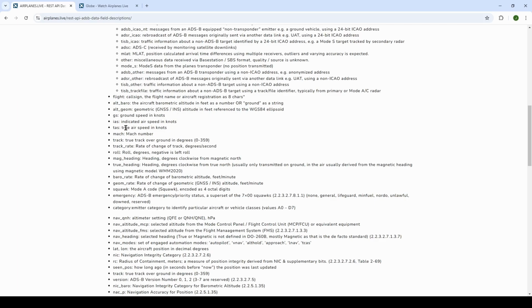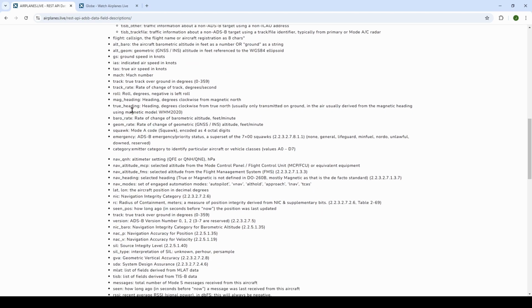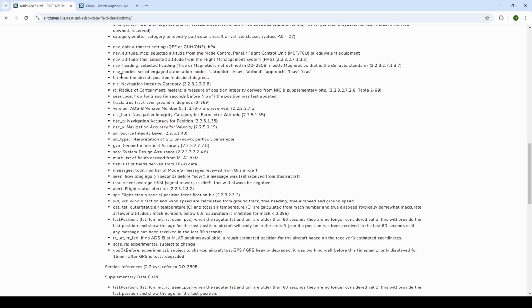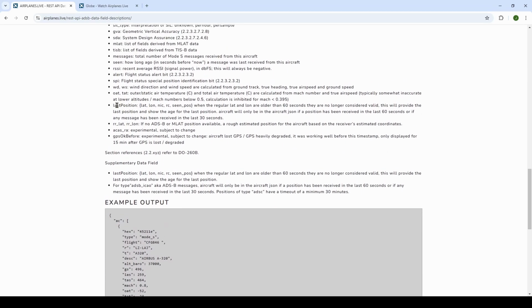Ground speed in knots, true airspeed, Mach. Track is the true track over ground in degrees, 0 to 359. Heading, and all of this stuff we can access to the extent we want. And then down here you can see there is a last position with latitude and longitude, which is what we're going to have to grab to get the location.